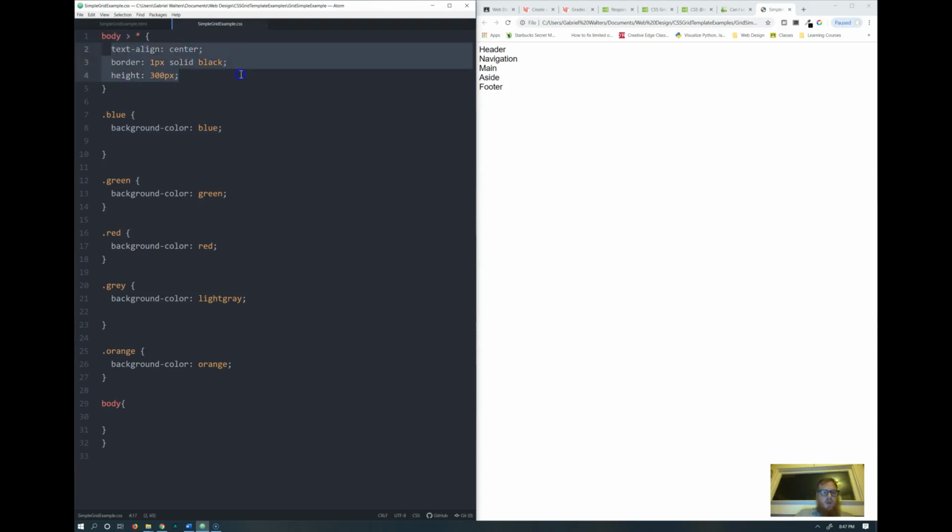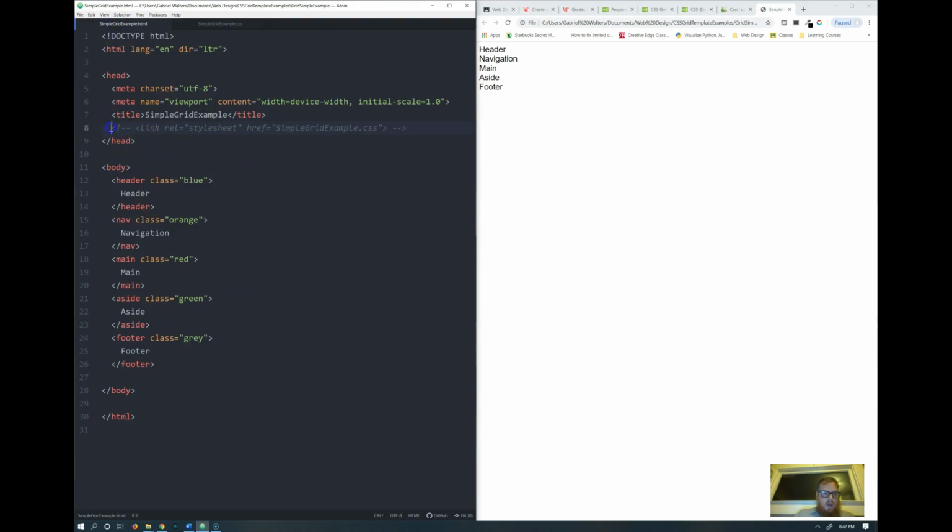I'm putting a border around all of the direct children of body, and I'm giving it an initial height of 300 pixels. Then I have separate classes for different background colors so you can see the change in the elements. Okay, so let's go ahead and comment that out.